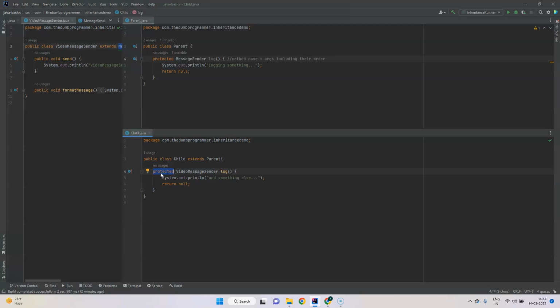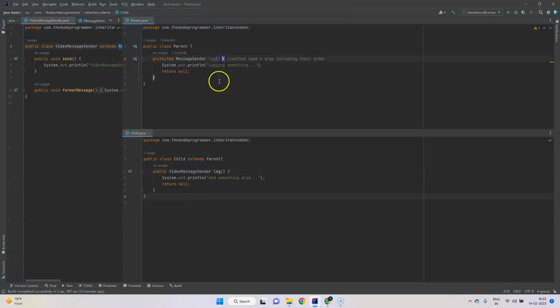So we know that public is less restrictive than protected, so we can write public access modifier in the overridden method. So we covered three things till now: access modifier, return type, and the signature.